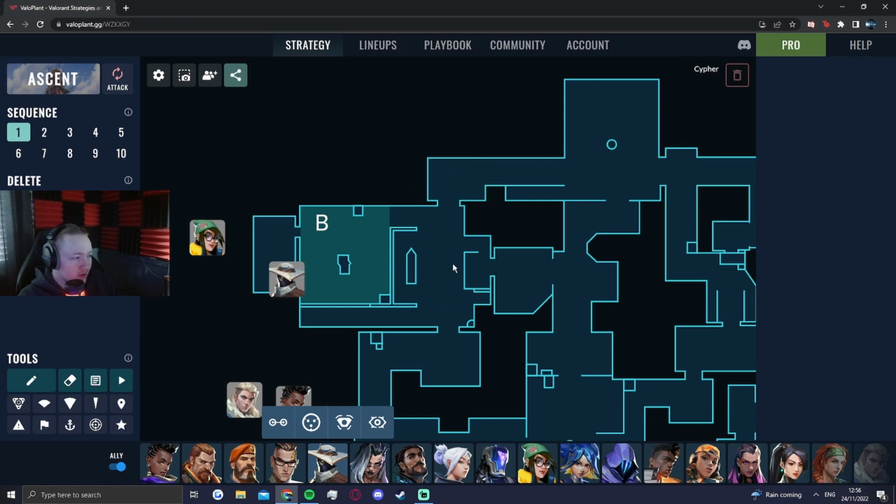Sometimes you can sit back site and have a trip across boathouse to catch a jet dashing in and then shoot it from the back of boathouse through the wall. That is also an option you have on Cypher, but most of the time you want to be playing for defensive information, essentially, is how you like to play.